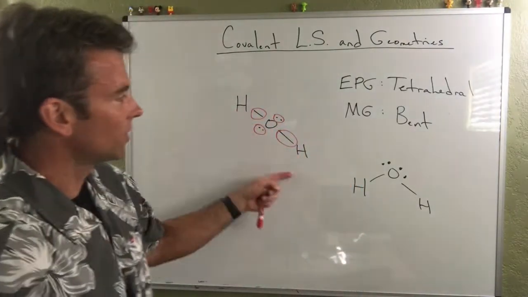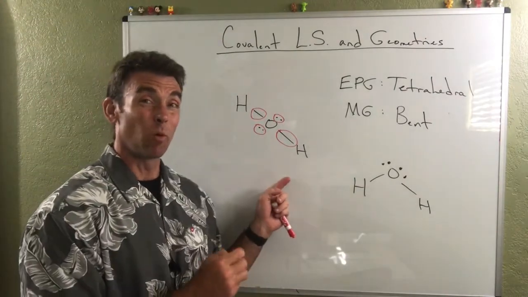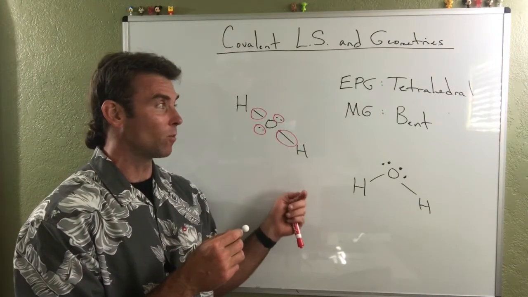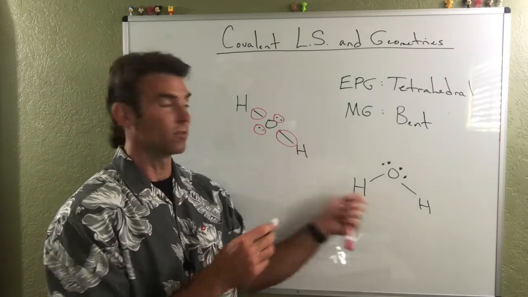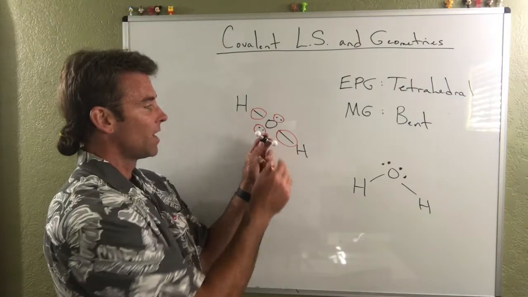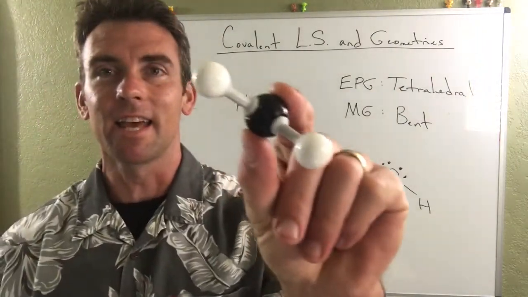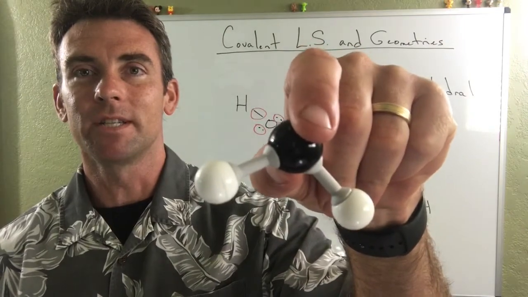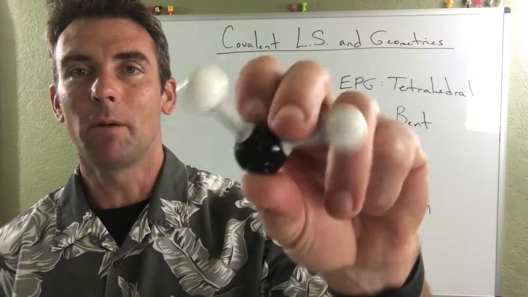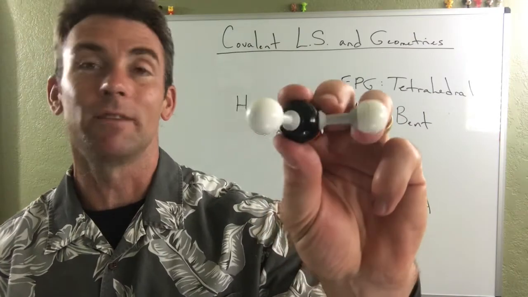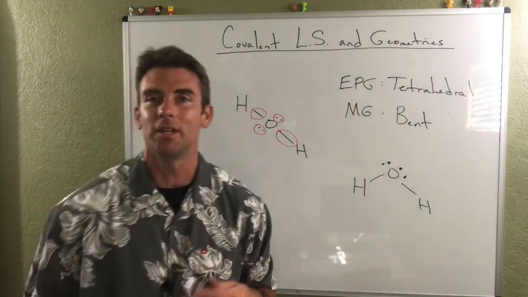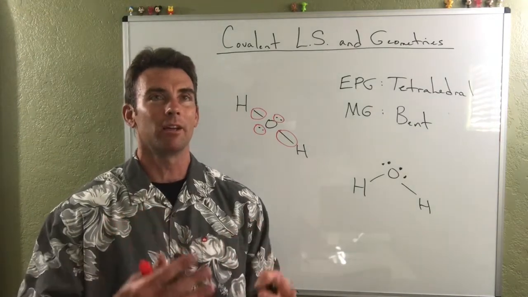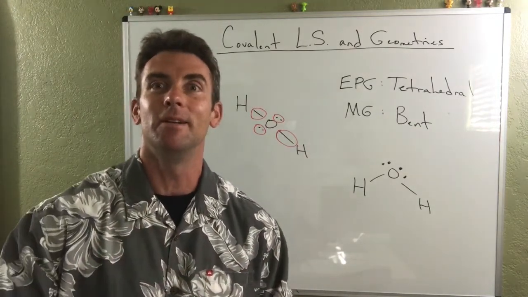So as I was looking at this Lewis structure, it's not necessarily wrong as a Lewis structure, but it would be wrong if you were told that you had to represent the actual molecular geometry, because what you're doing is looking straight at it like that, so it looks like a line, but the second you rotate it, you'll notice that there is actually a bend in that thing. So don't fool yourself. That's a really common trick of chemists, especially in a chapter like this, where you'll draw something like a Lewis structure trying to lead somebody to an incorrect answer.